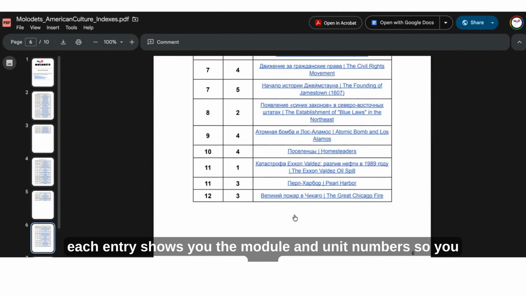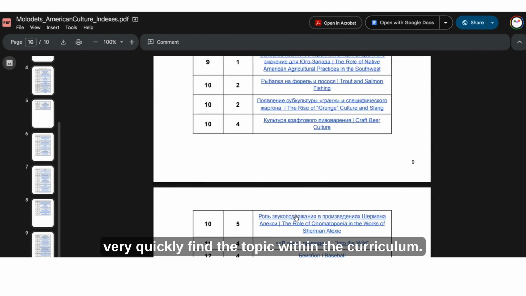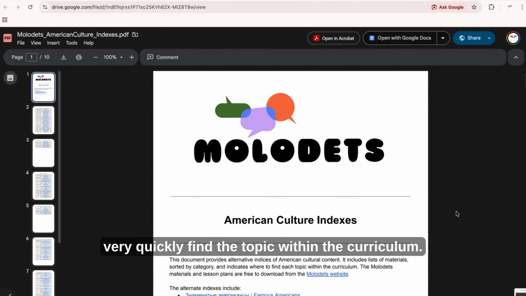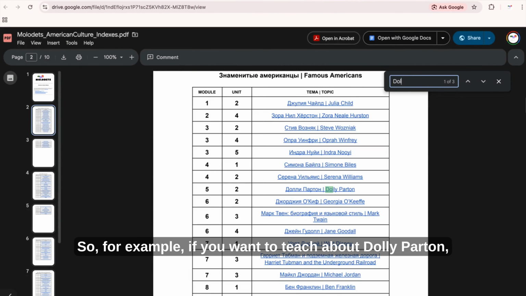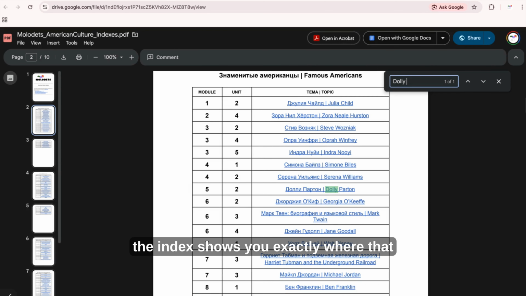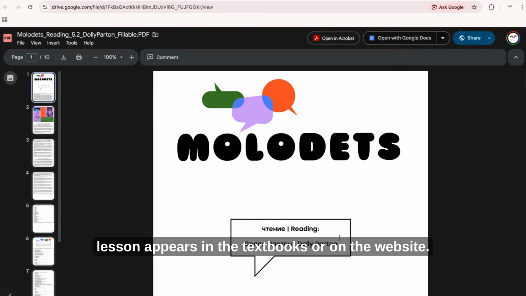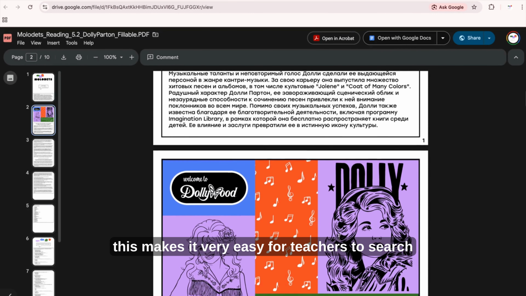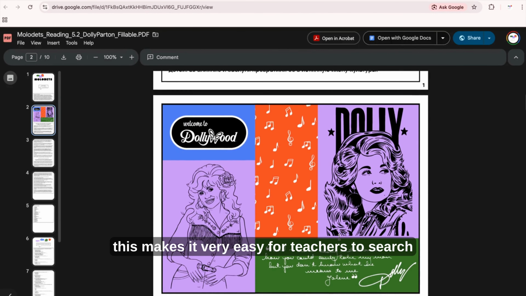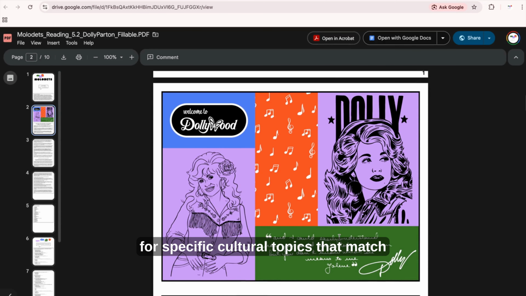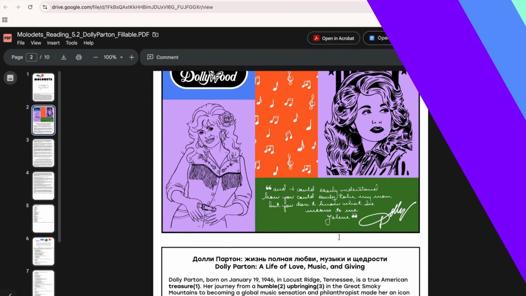So each entry shows you the module and unit number so you can very quickly find the topic within the curriculum. So for example, if you want to teach about Dolly Parton, the index shows you exactly where that lesson appears in the textbooks or on the website. So this makes it very easy for teachers to search for specific cultural topics that match their lesson goals.